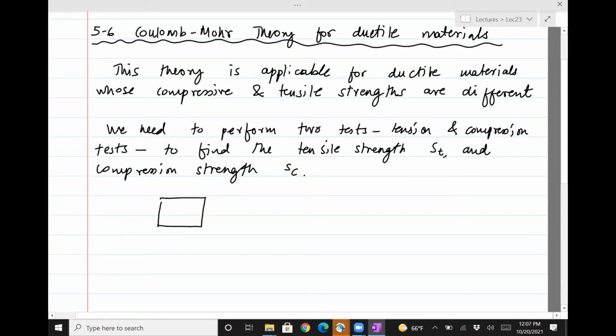So the simplest way you can think of this is, well, you need that specimen I drew with that gauge length and so on, but the way we analyze this is we draw this small cube element and then we show the stresses. So this is the stress when the material fails in tension, and then you can draw a similar one for compression, where now the arrows are pointing inwards.